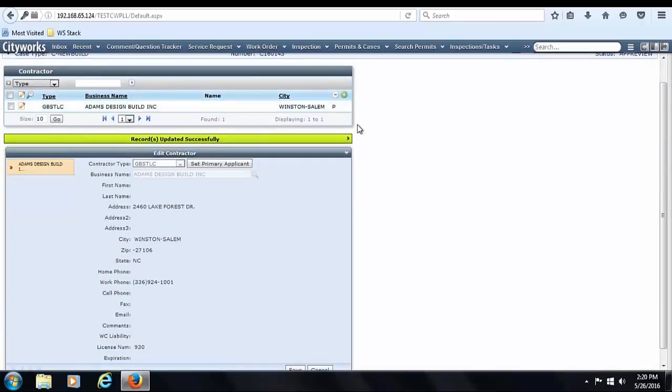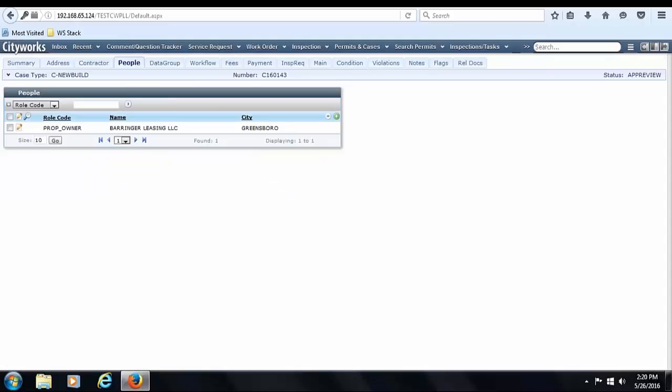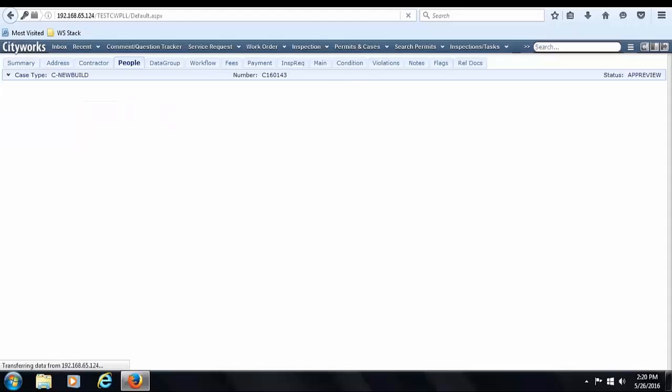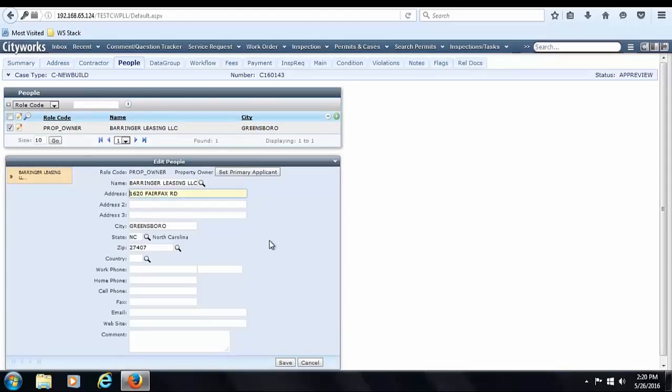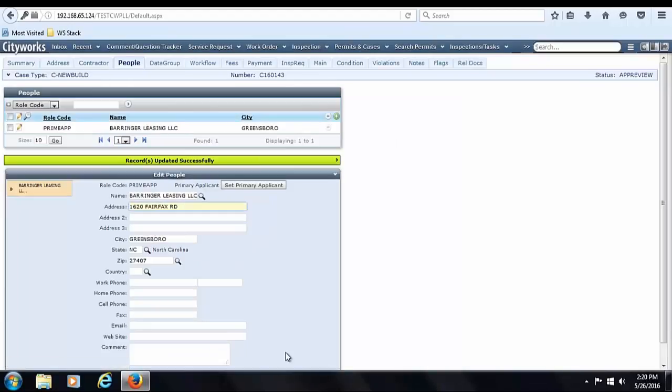If you notice this little P over here, that lets us know that this contractor has been identified as a primary applicant. I can go back to the people role, and I'll see that that's a property owner. Now, if, for instance, maybe I make the contractor a primary applicant during the review stage, and by the time the permit's ready to be issued, there's been a change, and now the property owner is the primary applicant. I'm not sure how often this does happen, but if it does, the user could simply go in here, set primary applicant, and hit save, and you see the role code would adjust to primary applicant. So it really is a simple way to differentiate your people, without having to re-enter the people twice.